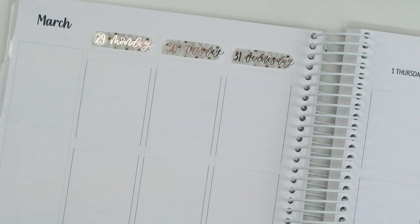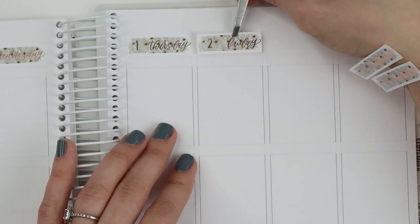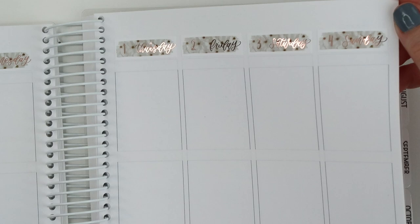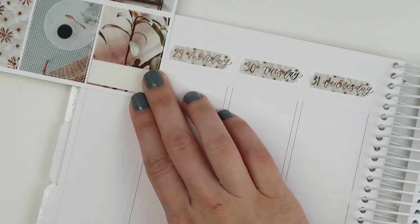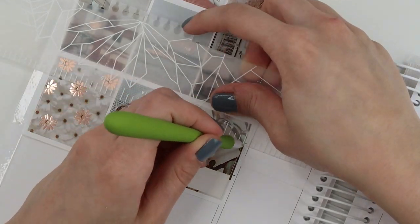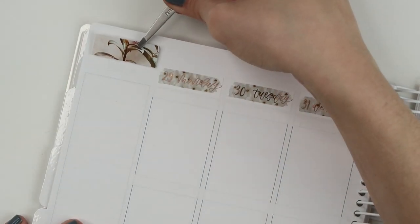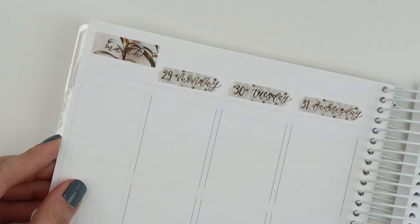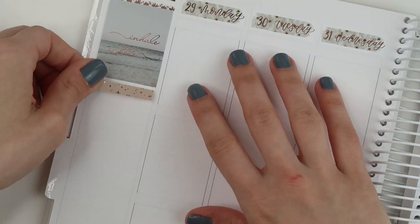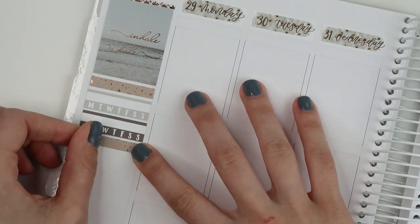It's probably one of my favorite spreads that I've ever done, and I think a major contributing factor to that was everything that I pulled in from Honey Inked and Sadie's Stickers $2 Tuesday. The spring releases from Honey Inked matched so well with that floral design from the kit. So if you see that full box and the pattern of the date covers, I pulled in the Honey Inked half floral dividers, see right there, and again I just think that they matched so perfectly with the florals that were included in this kit.